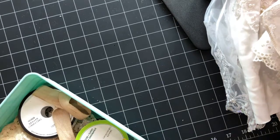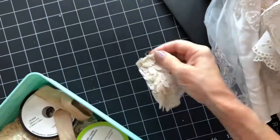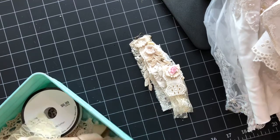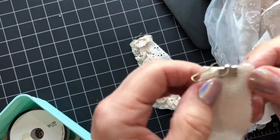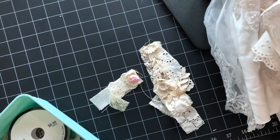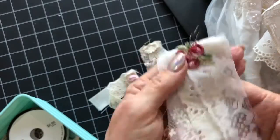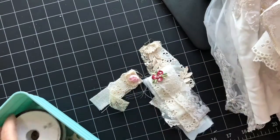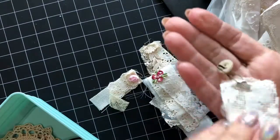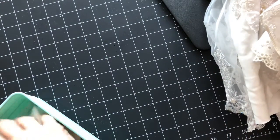And I also got some little snippets from her, but I don't know where they are. Let me see if they're in here. Okay. Oh, yeah, here they are. Okay, these are so cute. I love this idea. She sent me a whole bunch of these that I ordered from her, and these are so cute. And if anybody knows what these things are, please tell me, because I'd love to get some of these, because I like to make some of these up, and they're so cute. I love those. But look at that. Isn't that adorable? She just took all that lace, like my mom gave me, and made these up, and I just loved them. I love stuff like this to put on a journal page. It's gorgeous. So simple, but yet so beautiful. And here's one more.